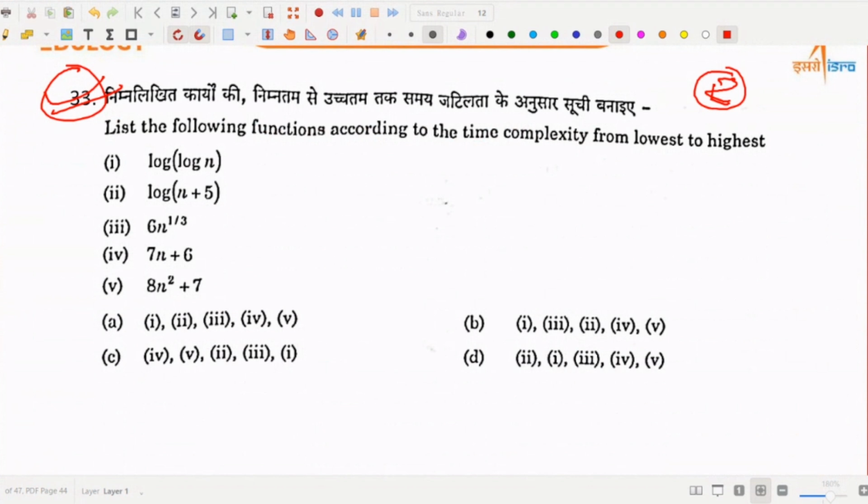Firstly, I'm covering all the important questions from the slides. After that, in tomorrow's class, I will cover all the remaining questions. So don't worry about the questions. I'm not going to leave even a single question. I will cover each and every question, but I'm just solving the questions according to my sequence. Only the most important questions I'm discussing.